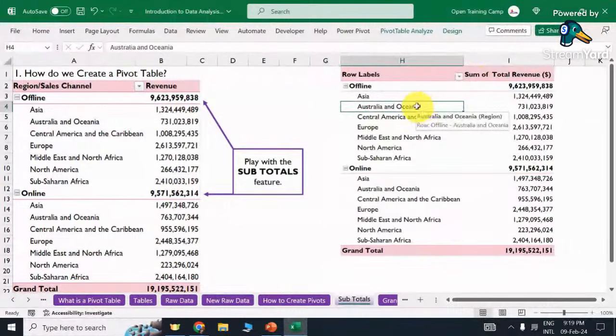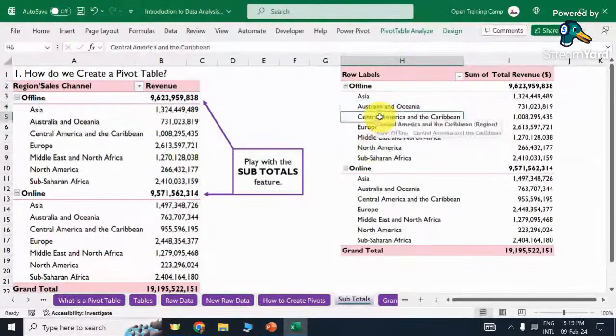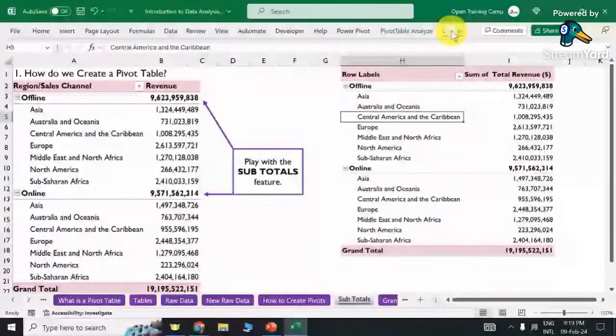Sometimes you may want to show the entire report the way it is. But again, whenever you are going to be displaying your report on a chart, please make sure that subtotals and grand totals are turned off. And how do we do that? You come here.